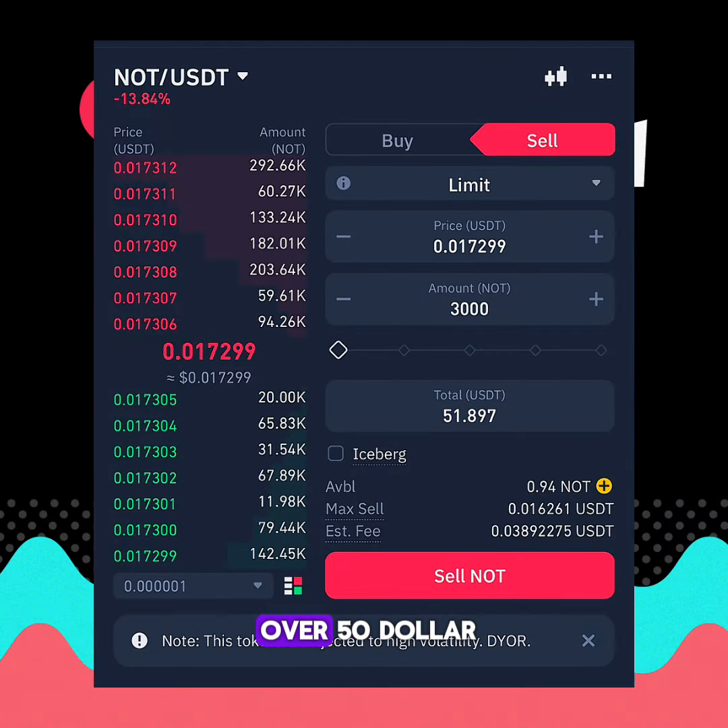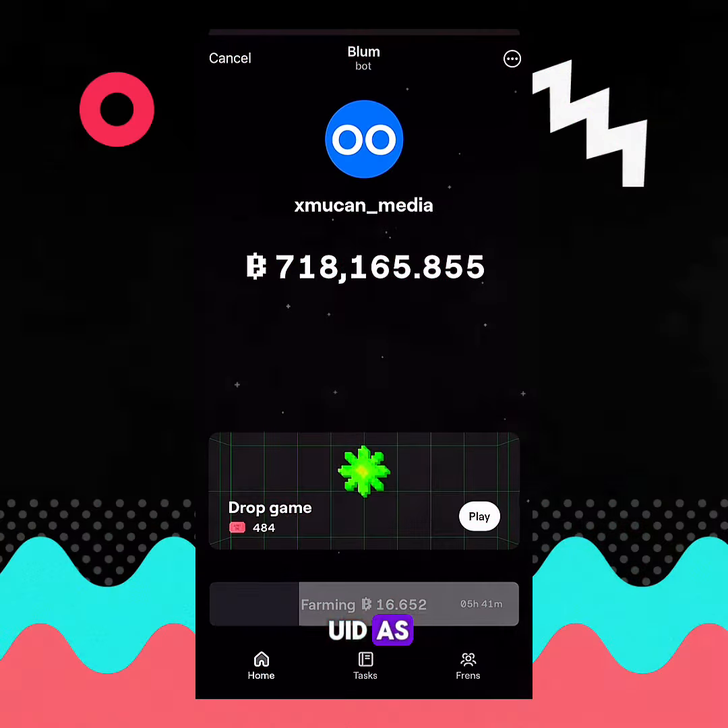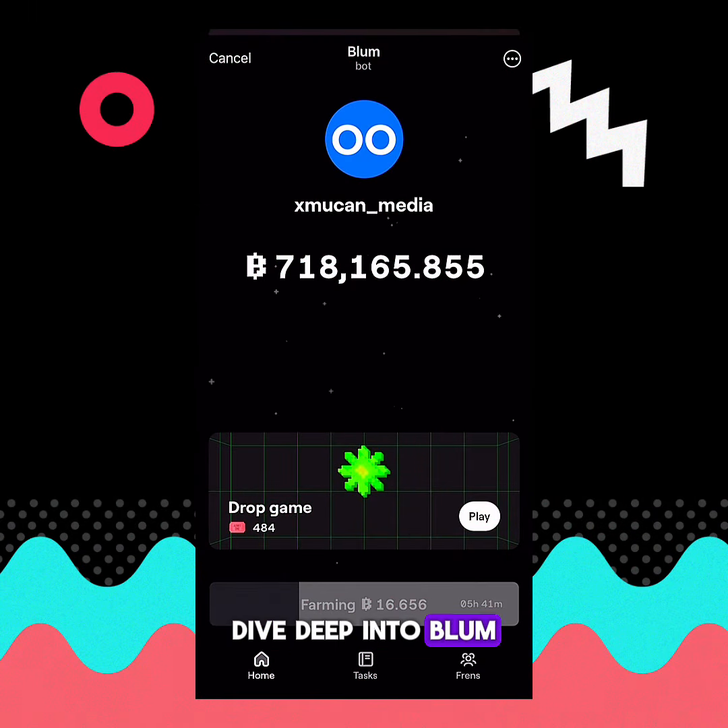For that task, North Coin gave out 3 million coins — that's 3,000 North Coin — which right now is worth over $50. But on Bloom, as you can see in the task section, Bloom is only giving you 300 points to join Binance and get verified. That's reason enough to dive deep into Bloom and check out why their airdrop might be worth a lot.